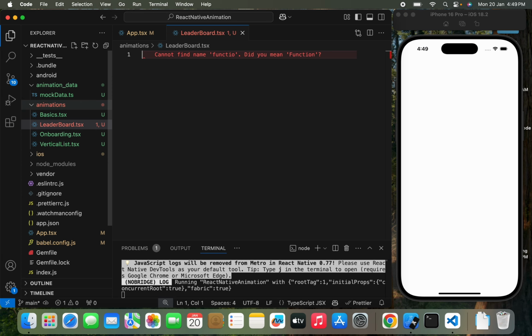Let us give the text, which is leaderboard. We shall add this component into the app.tsx.